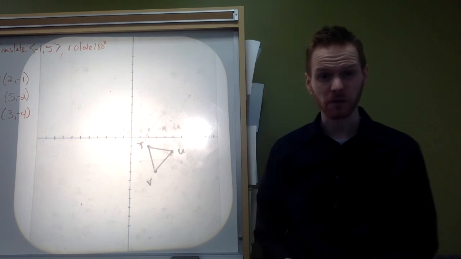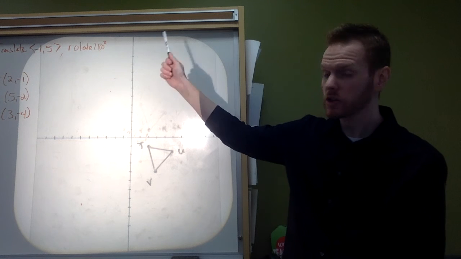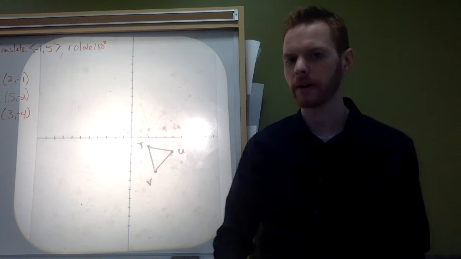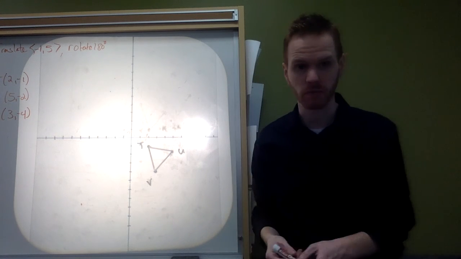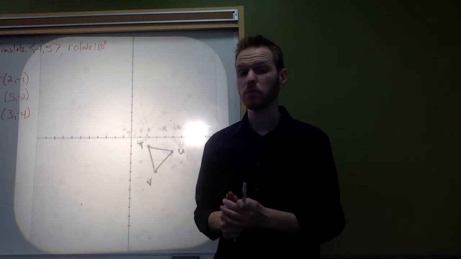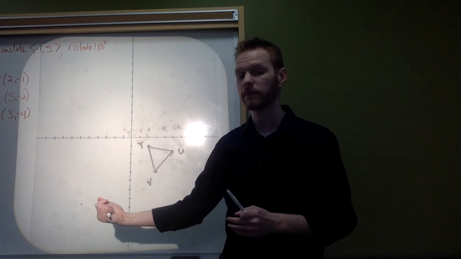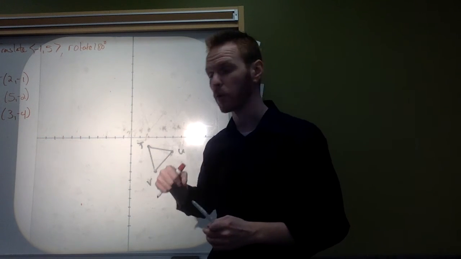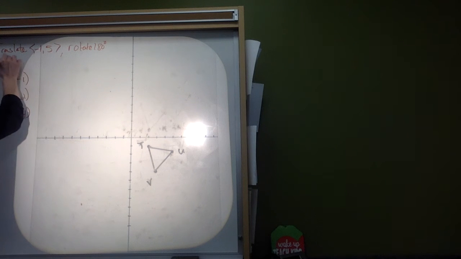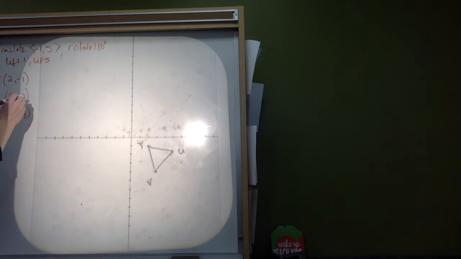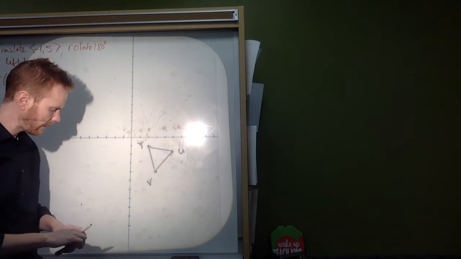So here's my pre-image, is what I'm going to start with. According to the instructions, I'm going to translate it first, -1, 5. Now, what does -1, 5 mean in some English terms? Well, it implies that I'm going to move all my coordinates to the left by 1. The positive 5 means I'm going to move every coordinate north or up by 5. Okay, so left 1, and then we're going to go up 5. Okay, that's what this first part is indicating to me, and that's what we're going to do.